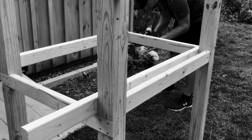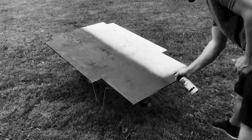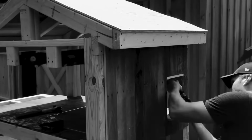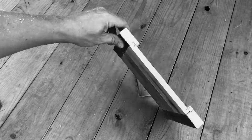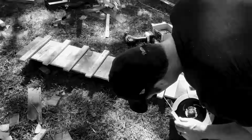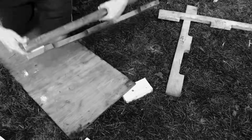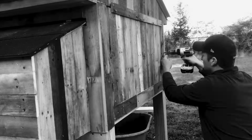And this video, as promised, is going to be an extended version with a lot of commentary and tips and tricks along the way for people who are looking to build this coupe, or even a similar one. My main goal in making this coupe was to keep it as inexpensive as possible, so along the way here I'll give a couple modifications of things you could do, some additional features which would be nice to have, which I ended up cutting from this particular coupe.